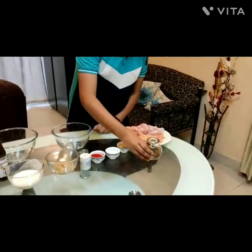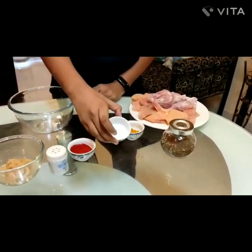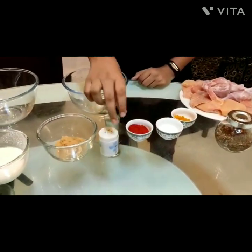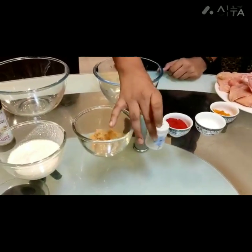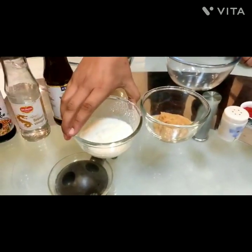So today I'm gonna make chicken kalbi kabab and fish tikka. So we got the ingredients over here: this oregano, this turmeric powder, this is salt, this Kashmiri lal chili powder, this is black pepper, this is ginger garlic paste, and this is curd.